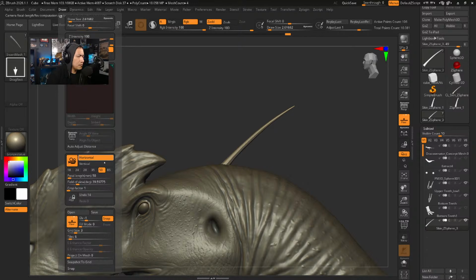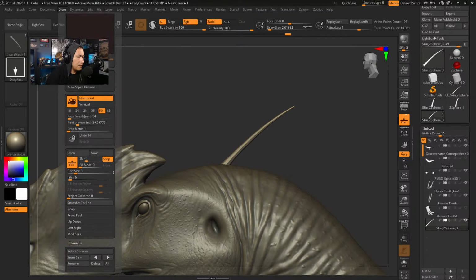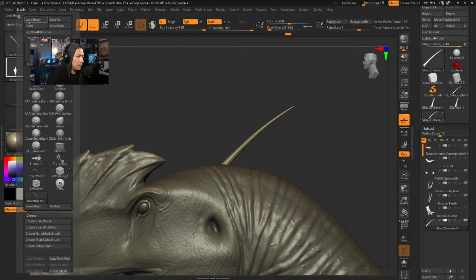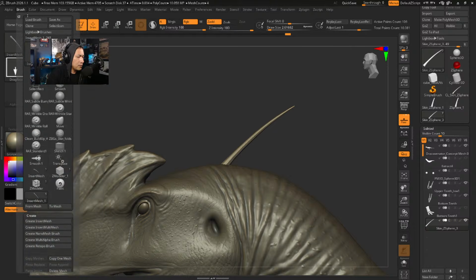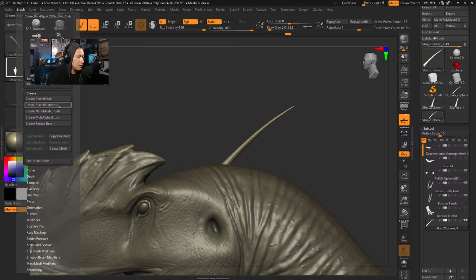I need to use the depth. Where's the depth? Draw, brush, depth.